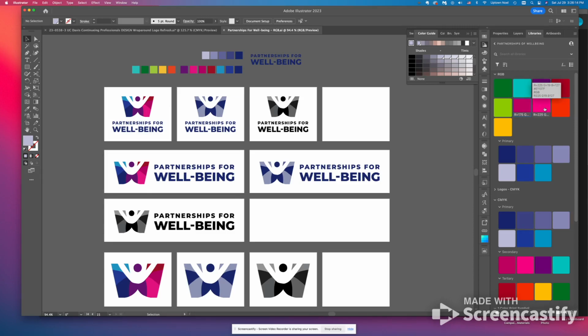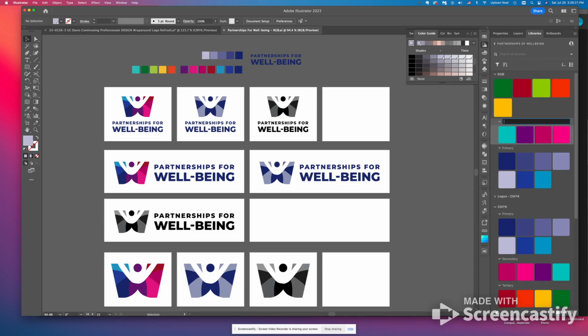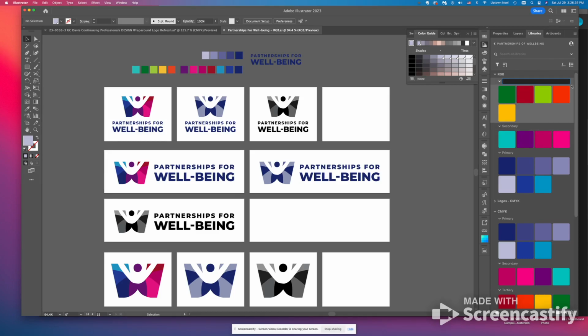Okay, blue, then we got pink, purple, turquoise. Now it looks like we're missing a color that we didn't happen to get. This lime green wasn't included in our RGB, which is an easy fix.